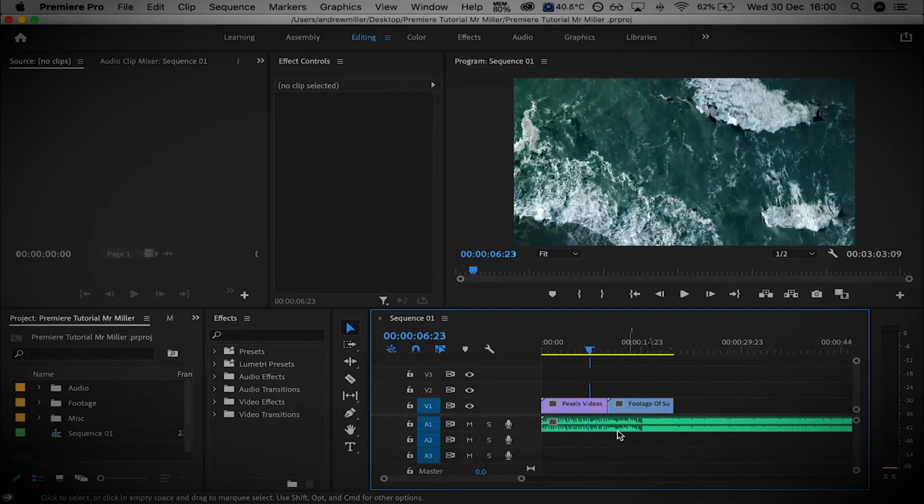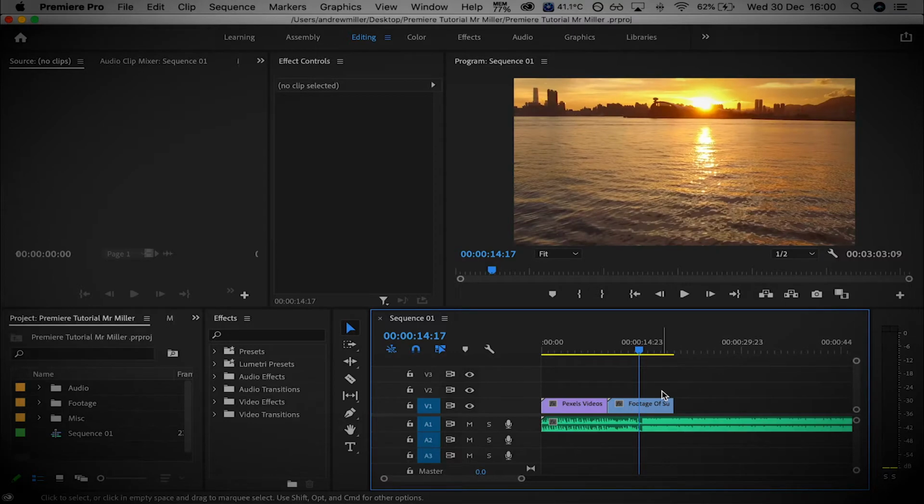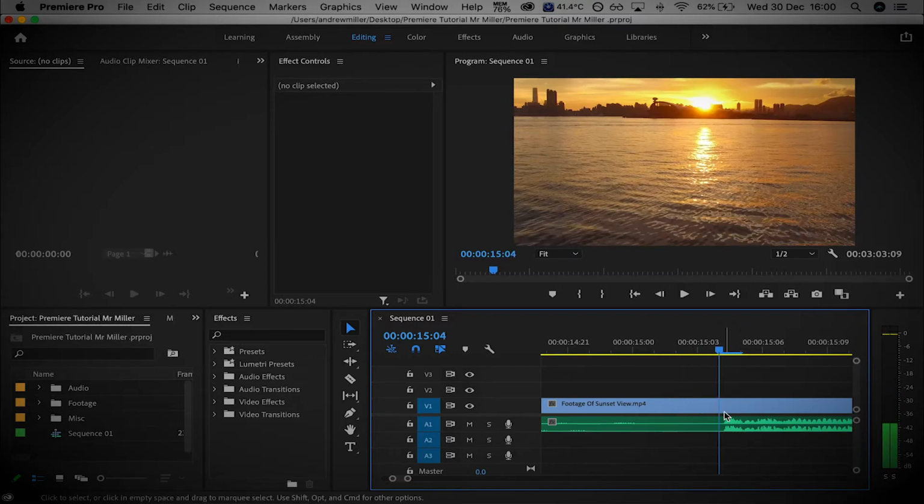Now that's not too bad, but if you look here, you can actually see the audio is going to change right around there. So I'm just going to go there, and I'm going to use the plus and minus keys on my keyboard just to zoom in, and you can see it's just going to kick in just there. So if I zoom in as much as I possibly can, pressing plus as much as I can, and move that right there, that's the closest I'm going to get. If I go there, I've gone too far, so I'm going to go to the last place I can.